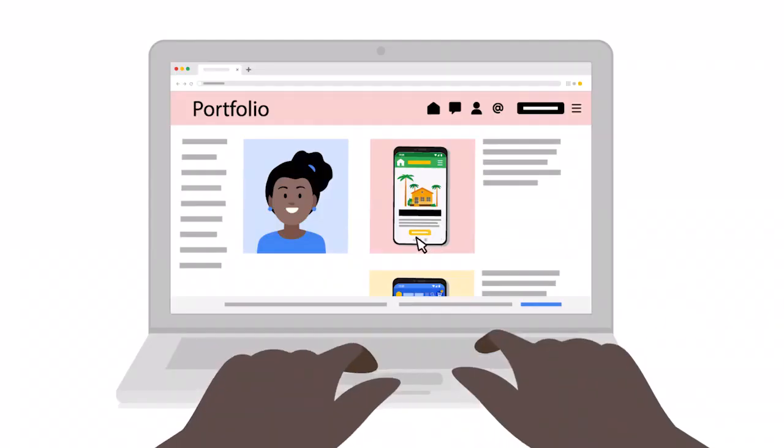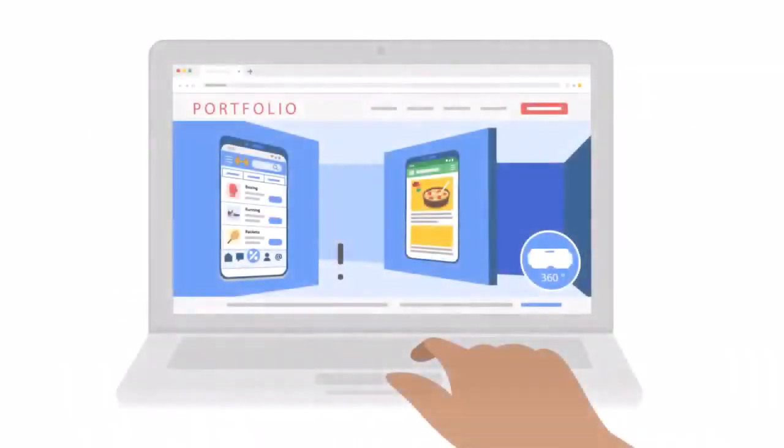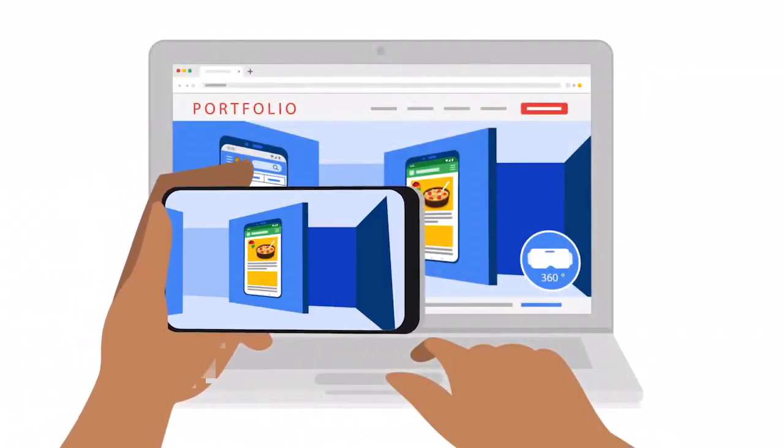Consider including a version of your personal statement on the About Me page of your portfolio website. It's helpful to repeat words that you use to describe yourself in order to reinforce the key elements of your brand. You might also want to include your personal statement on your social media profiles or your resume. Keep in mind, whatever your personal statement communicates should also be reflected in your work. For example, if you describe yourself as organized, that should be evident in your designs. Or if you're passionate about working in virtual reality, you should include a design for a virtual reality experience. Even if it's not your own design, you can describe why it's inspiring to you.